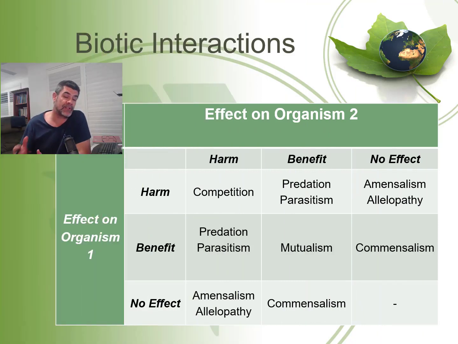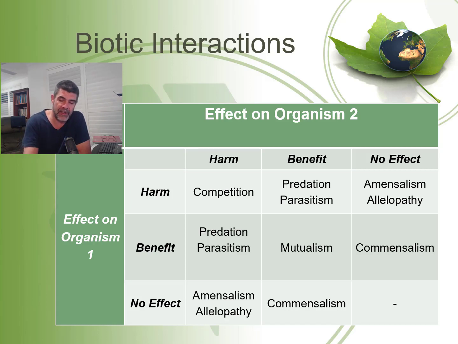So this table gives us a nice little overview of some of the different interactions that occur between organisms or between populations of organisms in a particular ecosystem. When organisms or groups of organisms impact on one another, they do so in a number of different ways. Either or both species or individuals can benefit, either or both individuals or species can be harmed, or there can be a combination of harm, benefit, or no real effect at all on the individuals involved.